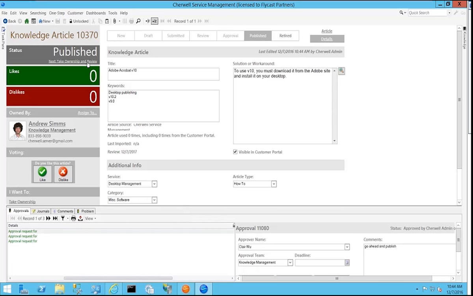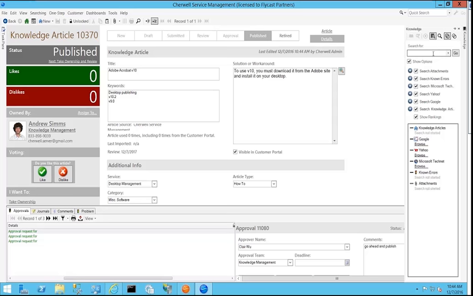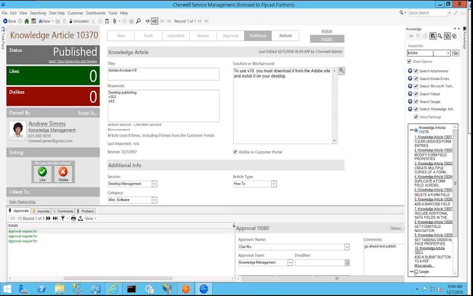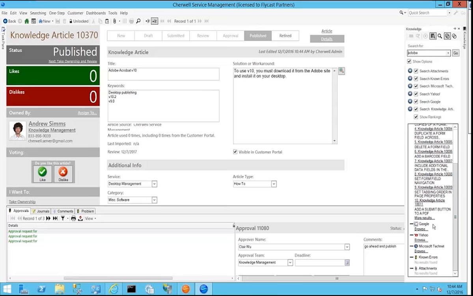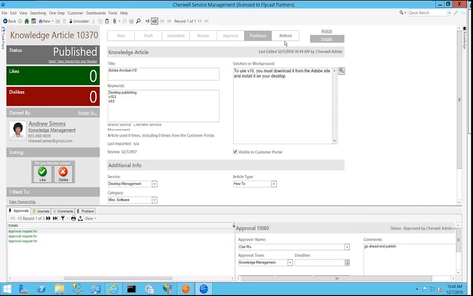And at this point, this article becomes active in the system so that as users go through and actually perform a knowledge search using the knowledge search tool, again, in this case, whether they're in the customer portal or whether they're IT staff that are performing a knowledge search over here on the side, then as they go through and perform a search, for example, on Adobe, this article can be one that is presented as a result, so that this becomes something that they could easily see right here in their search results window based on the fact that it's been published and sitting in the knowledge base ready to go.